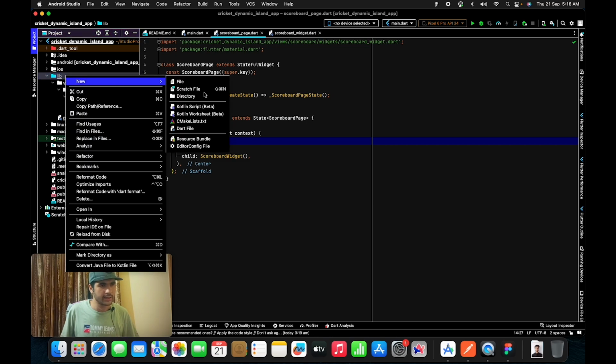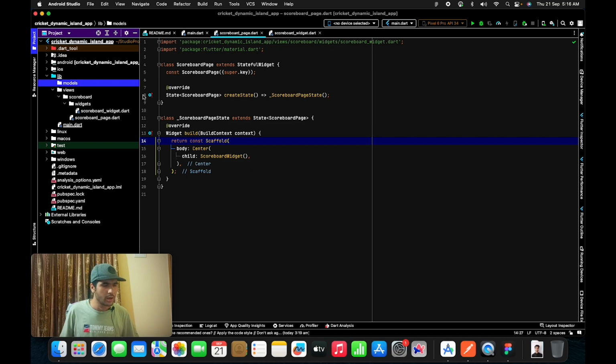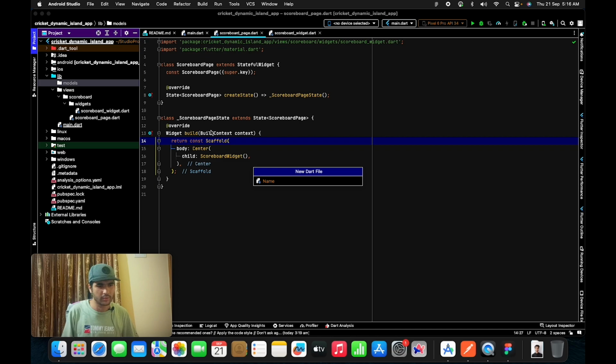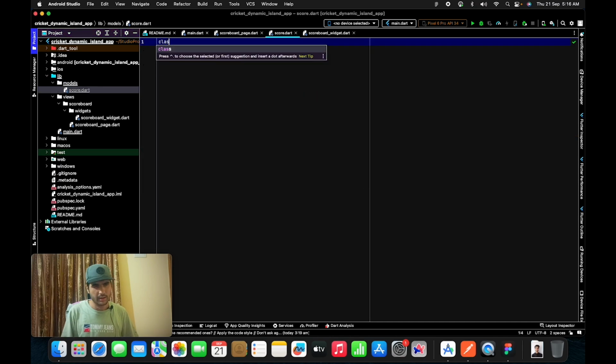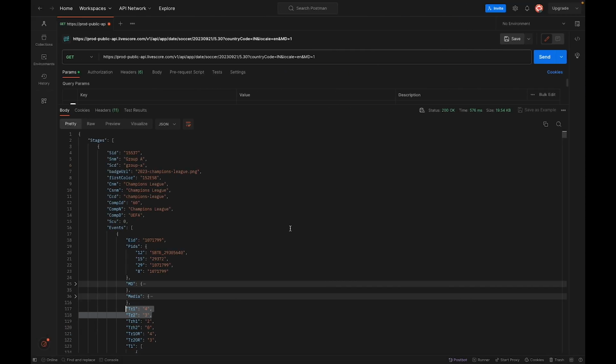Now inside lib, let's create one models folder, and inside this folder let's create our model. So this will be our score model. And here let's go to our Postman, and whatever data we need we'll just add that.